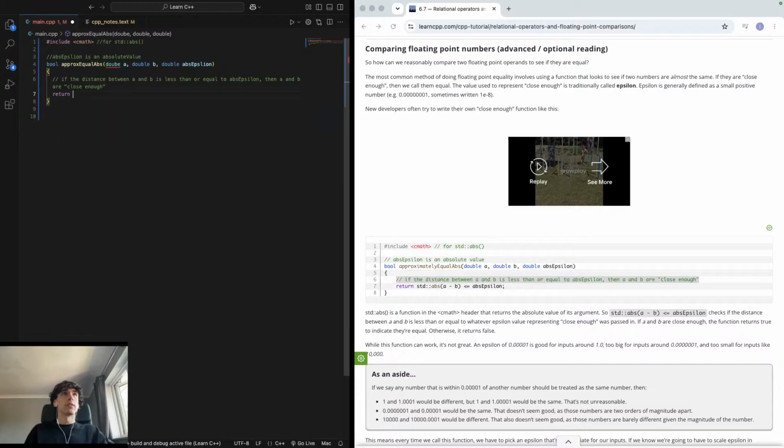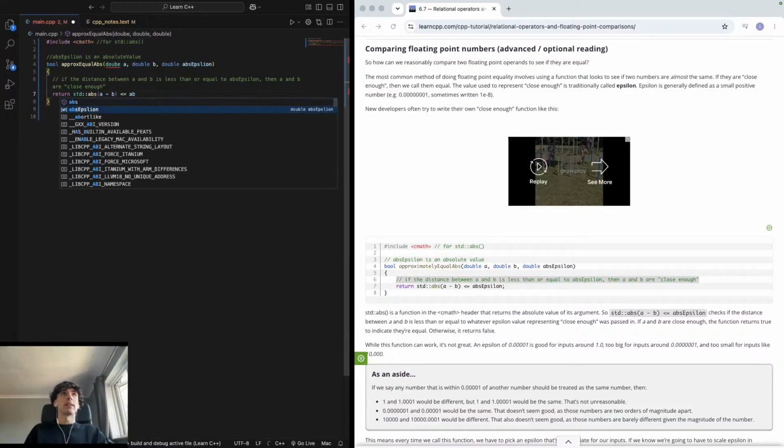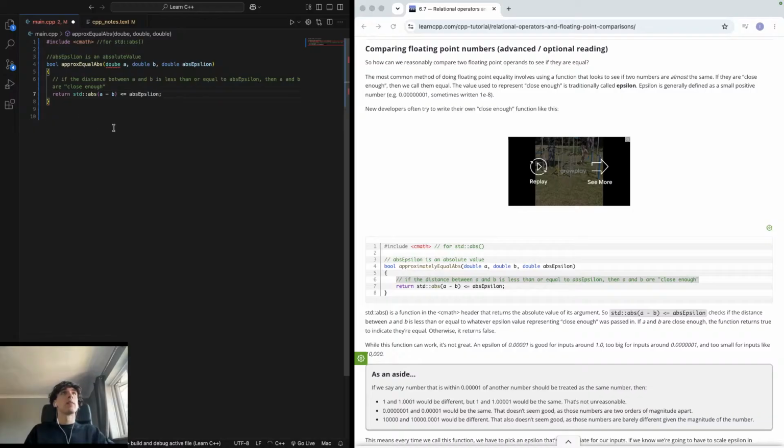So return std::abs of a minus b, less than or equal to absEpsilon, and that should be double.